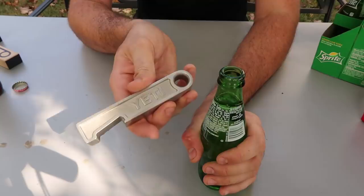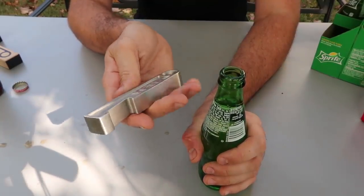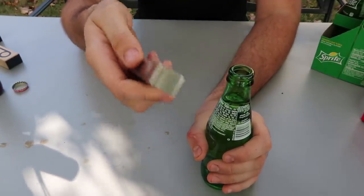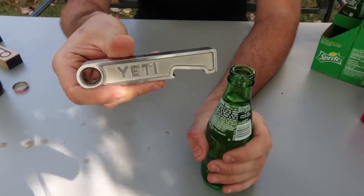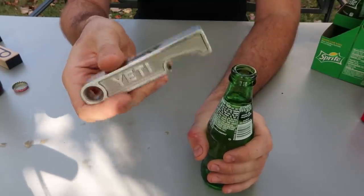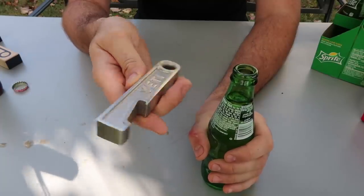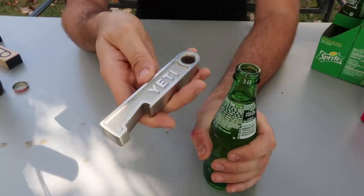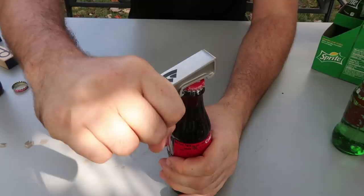Especially if it costs $50 or $100 on eBay, it is definitely an overpriced bottle opener. But because I bought this for my YouTube business and I'm going to make a bunch of money back from this, I'm actually glad to have it. It would definitely be a great gift — not something I would buy myself, but if somebody gave it to me as a gift I would love it. If I had to pay for this thing myself I would probably question it many times: why would I buy such an expensive bottle opener? They all work just as good.